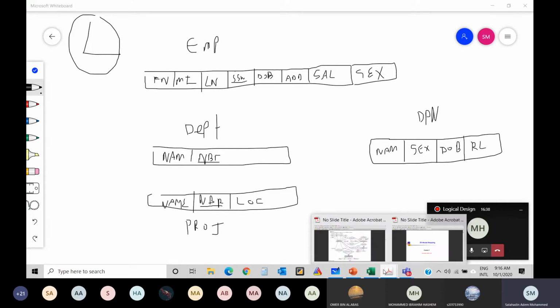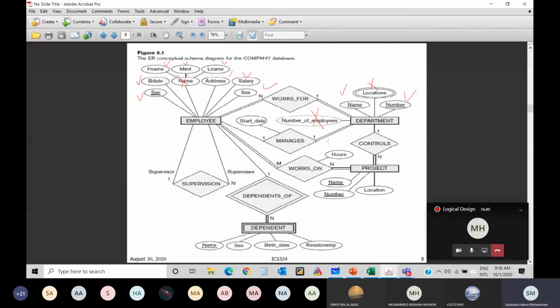Start with one-to-many relationships. How many one-to-many relationships do I have here, Shabab? You have one, this one. 2. Oh, 3, 4. No, there are 4. I will show you. I have been teaching this for a long time, yes, for 30 years, so I have memorized them. Okay, so this is the third one, and this is the last one.